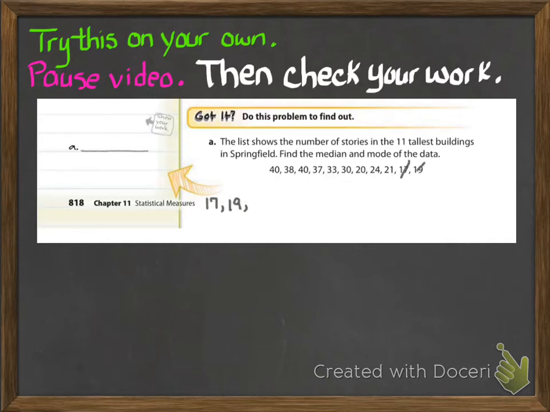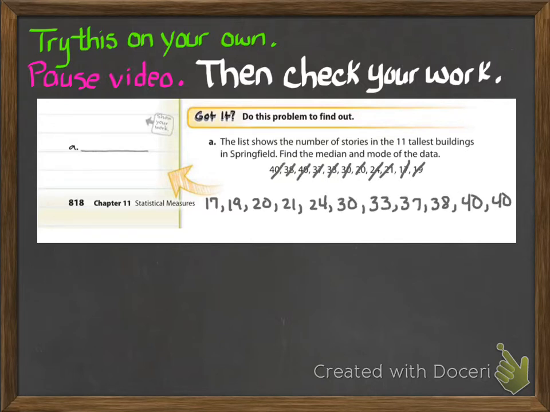Okay, so here you can see I went ahead and put my numbers in order. As I'm putting them in order, I am crossing them out to make sure that I've used up all my numbers. So now you can go ahead and use whatever method you want to use. I'm going to go ahead and just cross them out, like my first and last, then the next set, and then the next set. And I find that my median, which is my number in the middle, happens to be 30.